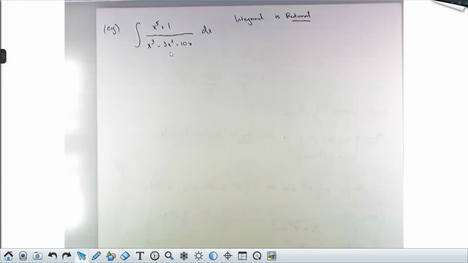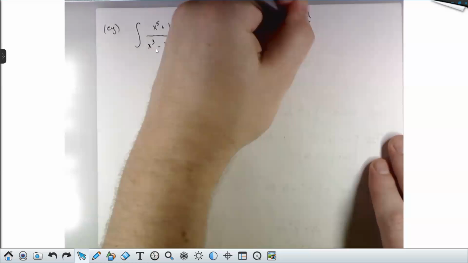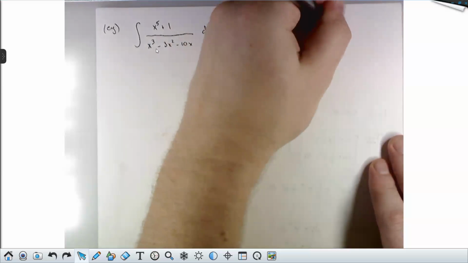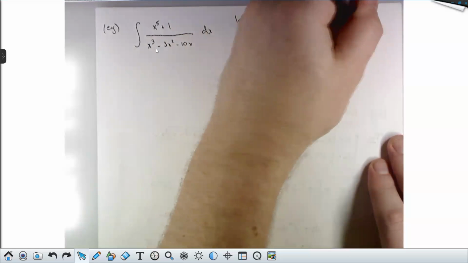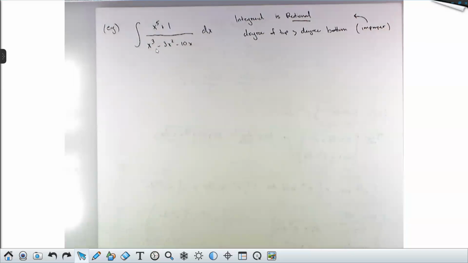Is there any sort of algebra simplification I can do? Or can I just jump straight into partial fractions? Factor out an x and maybe factor the bottom. We could try to factor the bottom, that's true. Coburn's got it in the chat. The degree of the top is larger than the degree of the bottom. In other words, this rational function is improper. So we need to do some long division. That's the algebra simplification we can do here.